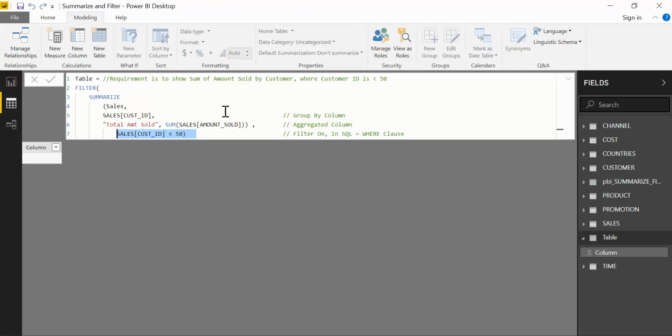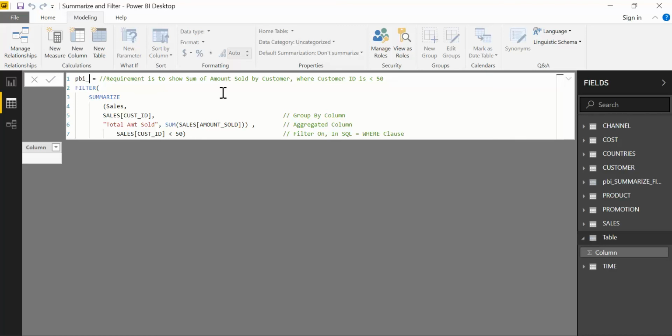Always put a nice, meaningful name on your table. As a best practice, I start the name of any object I'm creating within Power BI with PBI underscore. That tells me that the source of this object is within Power BI Desktop or the Power BI platform.